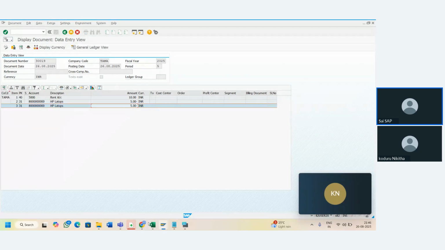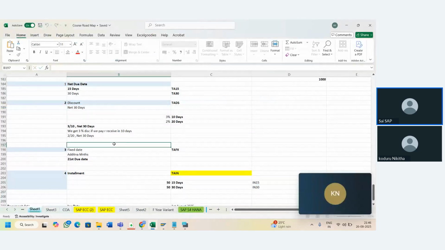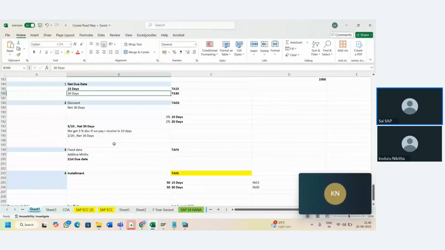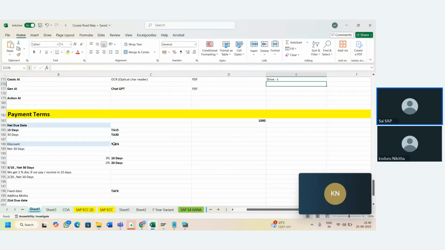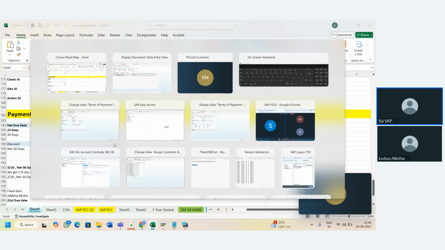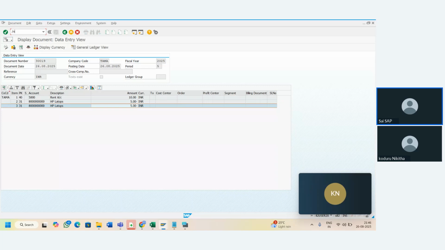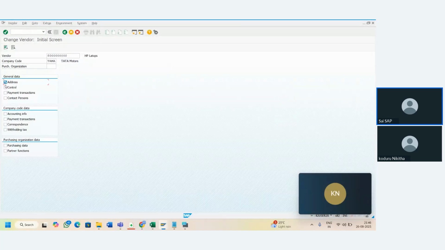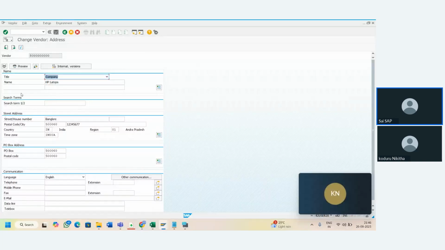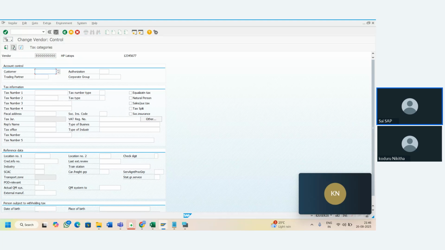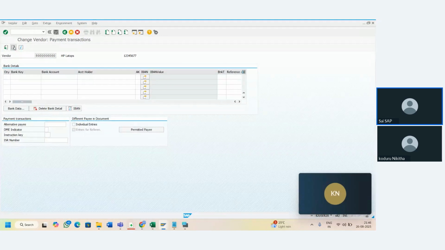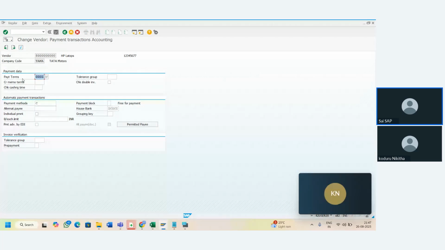Okay. Normally, as I mentioned, we have thousands of vendors. In vendor master data or customer master data, we will have these payment terms. If I click on the address, payment transactions, we will have the payment terms.